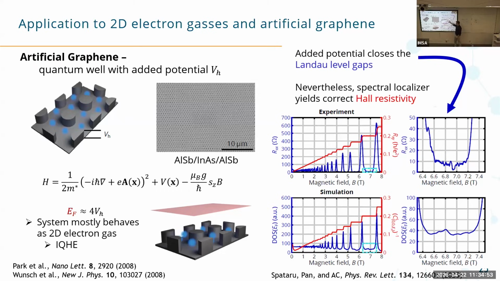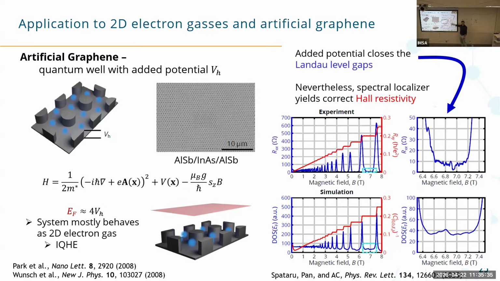You can map out the longitudinal and transverse resistivity. So you can see the quantum Hall effect. Because the Fermi energy is so much higher than the background potential, kind of zooming out, you just see the quantum Hall effect. The key point is that if you look in between your Landau levels, you see a non-vanishing longitudinal resistivity. This is real. This is due to states that are disordered and percolating states that appear that are wrapped around each of these holes. I'll show you more about them on the next slide, but these have been seen.